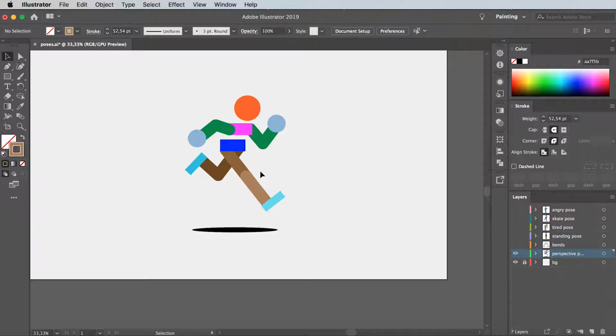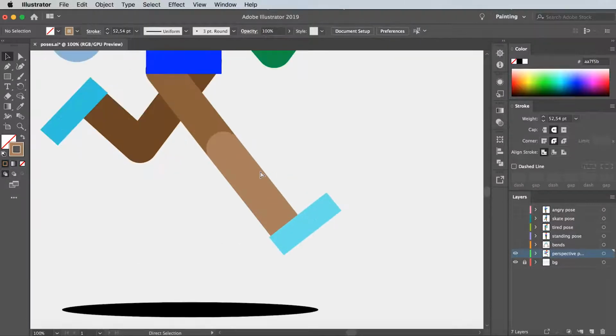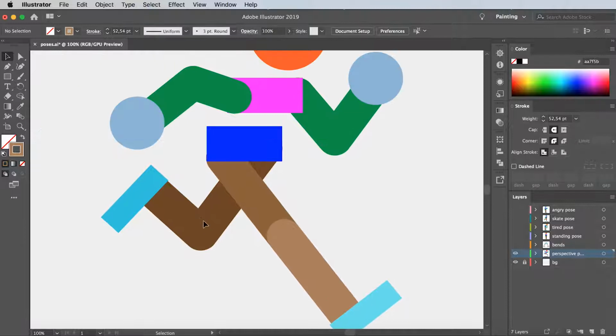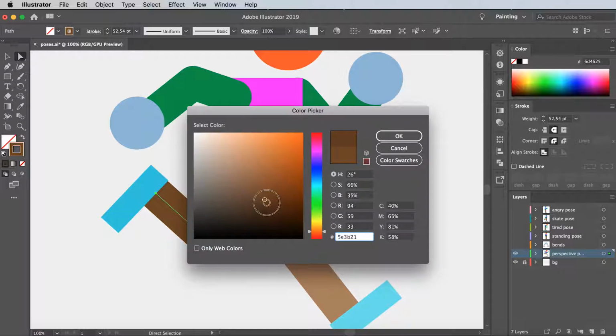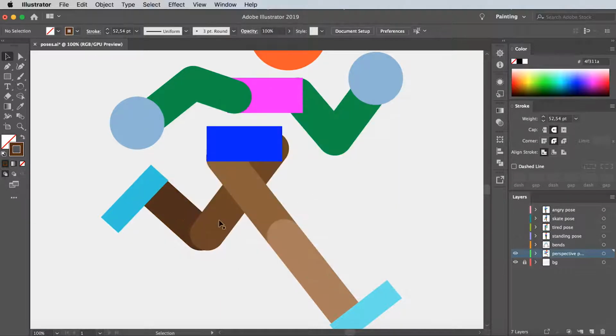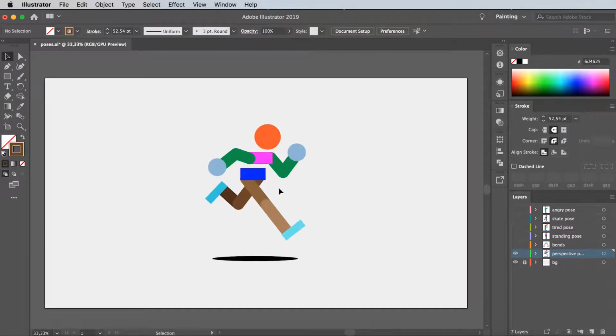Let's now fix the back leg, and this time we'll place the lower part behind the top part, as we want the leg to move away from the camera and into the depth. So, duplicate the back leg, shave off any unnecessary points, and give the bottom part a darker shade of color. Yes, the further away from the camera, the darker the shade of color, and vice versa.